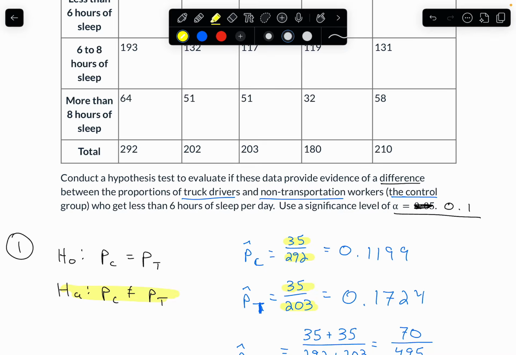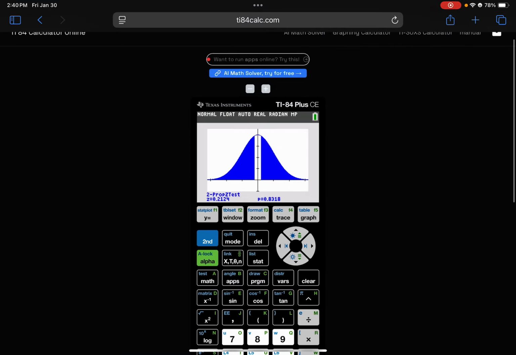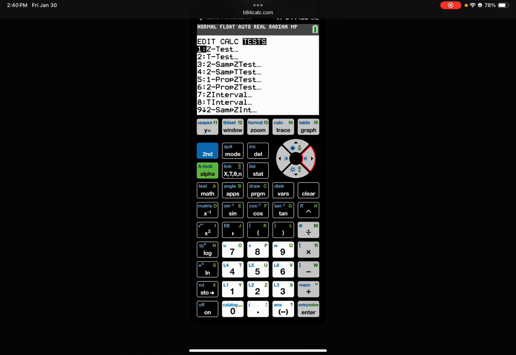So I'm going to hop over to my calculator here real quick, which is right here. Let's go ahead and jump to the menu that I want. So remember, to get to this hypothesis test, if we press stats and we arrow over to the right 2 times so that we're under tests, and then we're going to choose option number 6. You should see 2 prop z-test or 2 proportion z-test. So that's what I want. I'm going to go ahead and press enter. And then I'm going to go ahead and enter in this information.